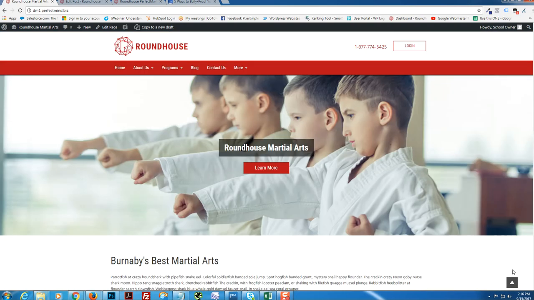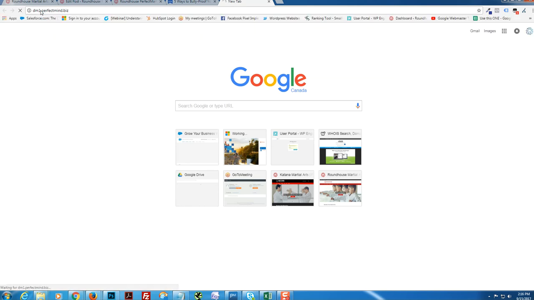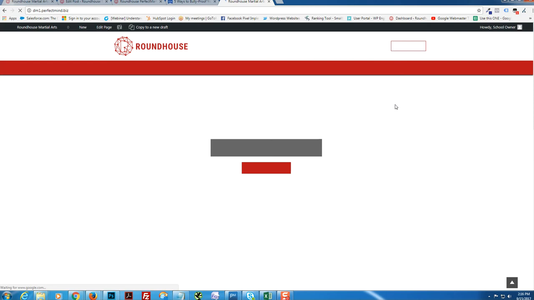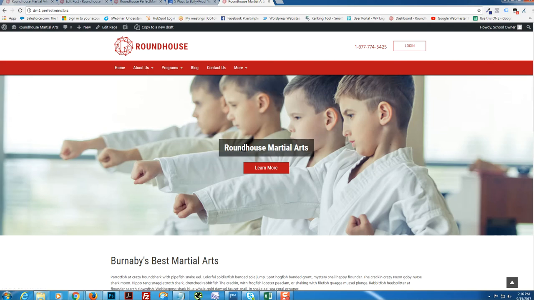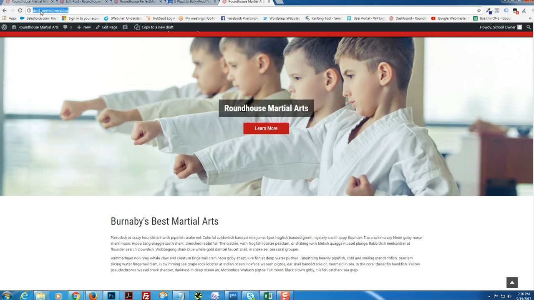So on this particular layout we don't have it, but on other layouts we have the area, for example on this layout, where the posting will appear right on your home page. So I believe it's the DM1 that we want to look at. But it's basically a section that we can add to your website homepage if you so desired. Oh, excuse me, I just did it to the wrong one again. So we will go to 2. But this is a section that we can add or remove from your website homepage.